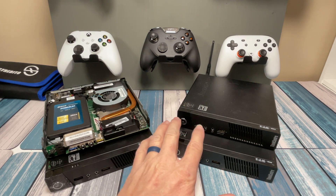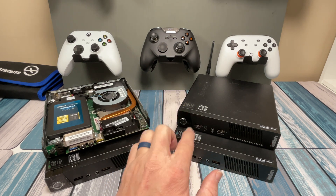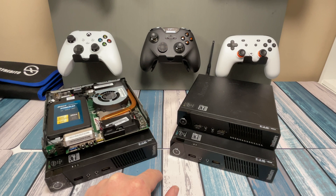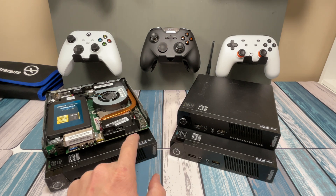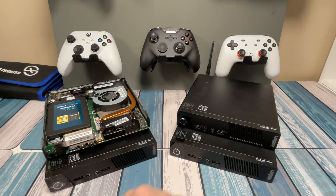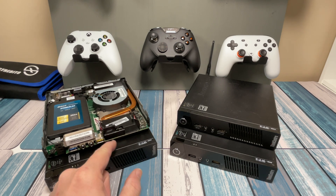Before we get into the differences, let's talk about what they all have in common. They're all going to be 4th gen Intel CPUs, and they're all going to be T-variant processors, which means they're efficient desktop chips — 35-watt TDP instead of a much higher 60, 85, or 150 watts like a gaming PC. That lower power is why they can be made smaller with a smaller fan, keeping them cooler. They're going to deliver more power than a laptop but less than a gaming PC.